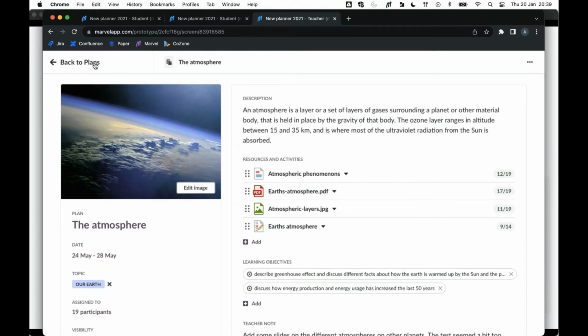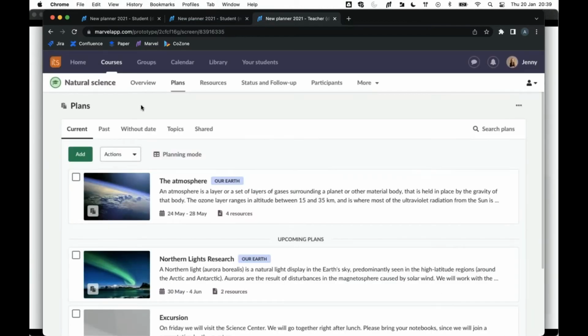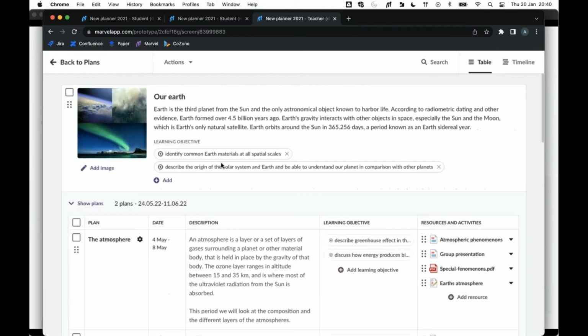Now, we do understand that teachers need a better overview of their work on the plans, and maybe comparing plans together or roughly planning at the start of the year. So we are thinking of adding a planning mode, where when the teacher clicks this, they will open up a view similar to what we have in the old planner, which is a table structure where the topic is at the top.